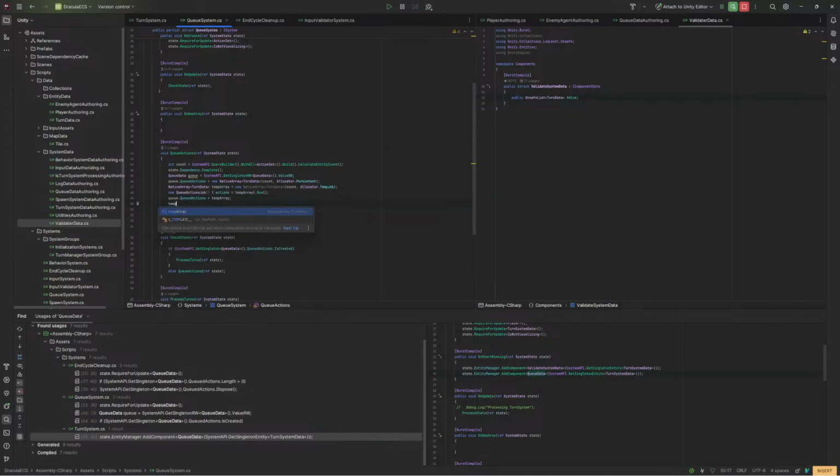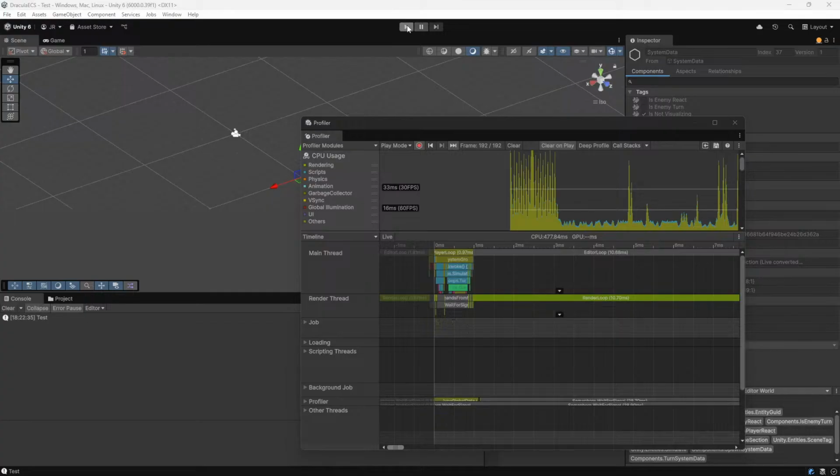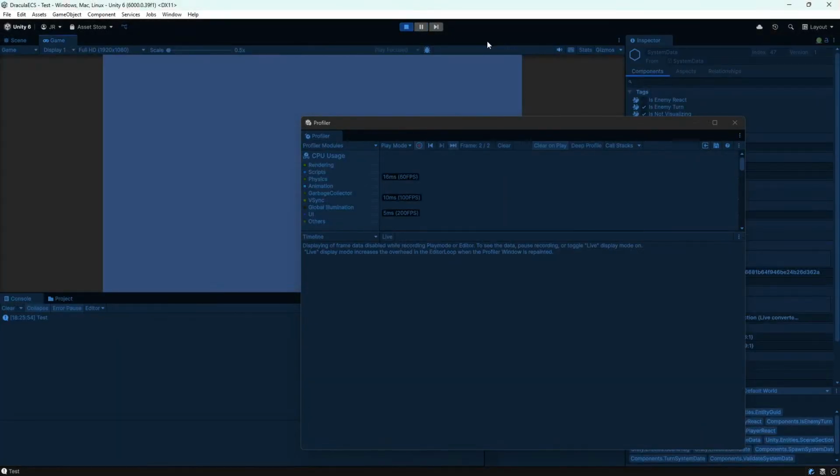And then temp array.dispose. Okay. Will this work? Because if this works, it's going to be so stupid. It can't work, surely. This cannot be our solution. Okay, and then let's run it.